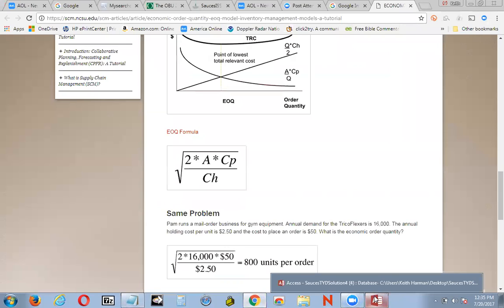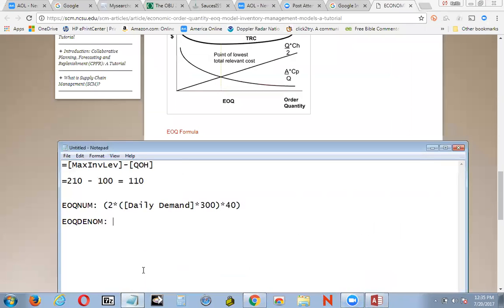And we're going to assume that the holding cost per unit is $3.50. And I'm just going to put 1 times, put a parenthesis, one times 350. And this ought to give us the EOQ denominator.